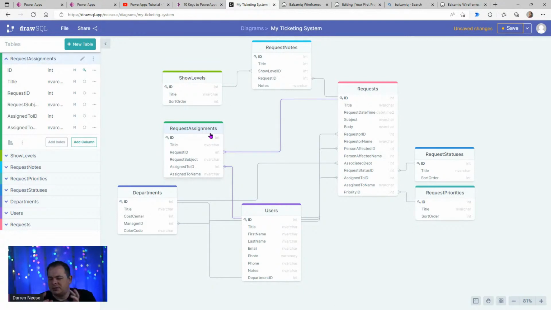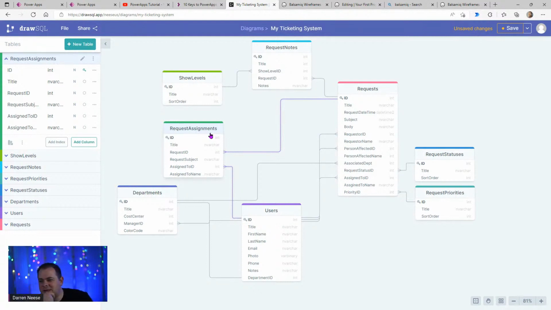You've got relationships. Sometimes you have a one-to-one, which is actually sort of rare. A lot of times a one-to-one relationship should probably just be in the same table. Not always, and I go into that in some of my previous videos. In this case, you have one user, let's say a technician, that works on a lot of tickets. They're going to have many assignments to many tickets.